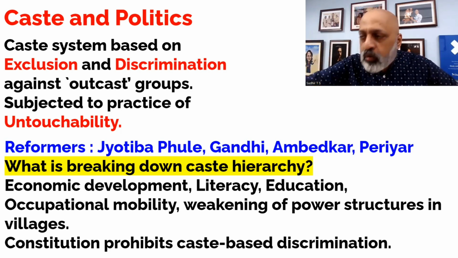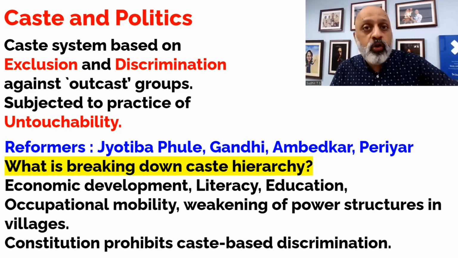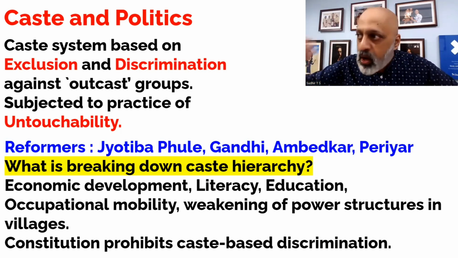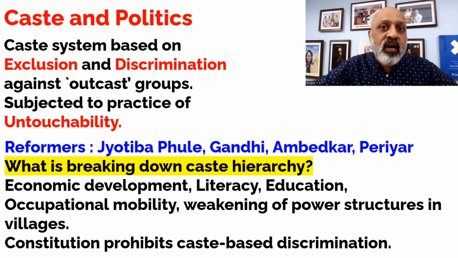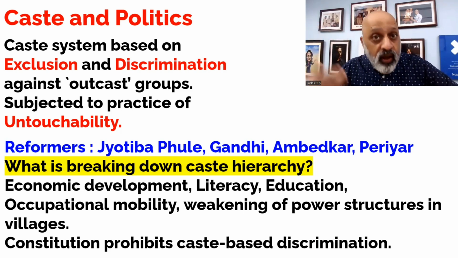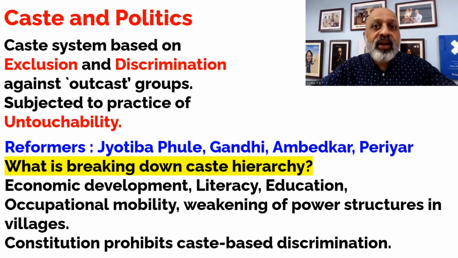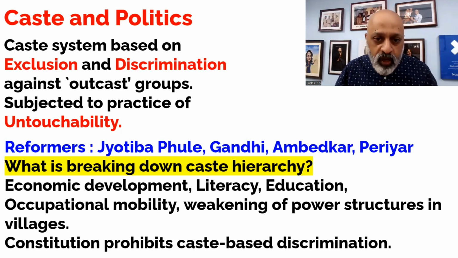He was at the forefront against untouchability. B.R. Ambedkar, who wrote our constitution, again, someone who has always spoken against untouchability because he was himself a sufferer as a result of that. Periyar from Tamil Nadu, who has spoken very strongly against the Brahminical class, right? So what is now? Have things changed, you would ask?